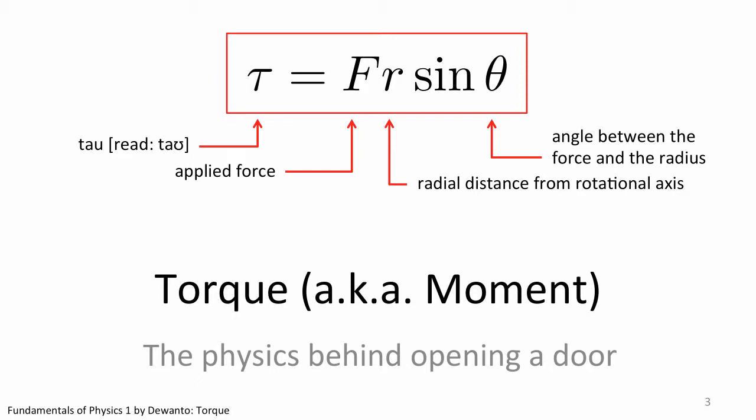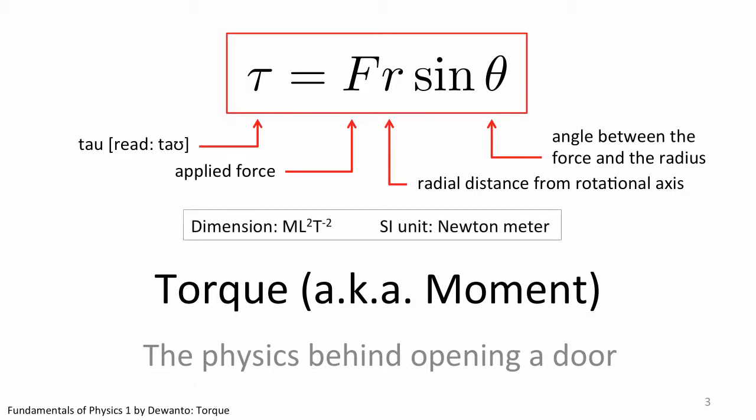This definition of torque or moment causes it, as we went through earlier when discussing dimensional analysis, to have the same dimension and hence the same SI unit as work or energy. But of course, they are different physical quantities. They certainly carry different physical meaning, and because of that, you cannot just equate work or energy to torque. Also, to avoid confusion, we call the SI unit of energy joule, and we simply stick to newton meter to call the SI unit of torque.